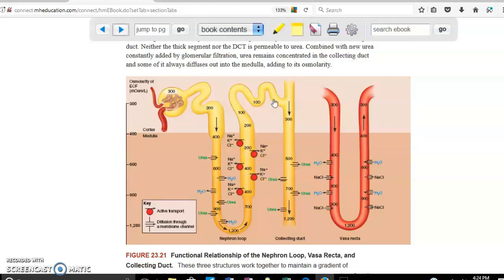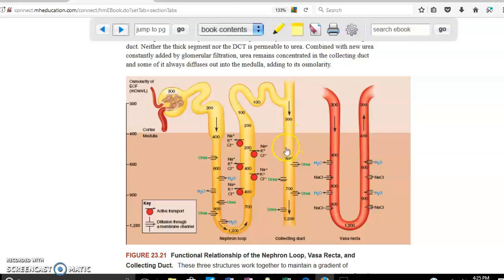This is the medulla. So what happens? Counter current multiplier. So this is not concentrated at all, right? Because it's just 100 and you have a lot of water in here. So whatever is going to turn into urine reaches the collecting duct. Let's say you are dehydrated. So what do you need? You need a lot of water in your body. So since you have in here water, what's going to happen is this goes down, and then this collecting duct is going to allow the water to come out.